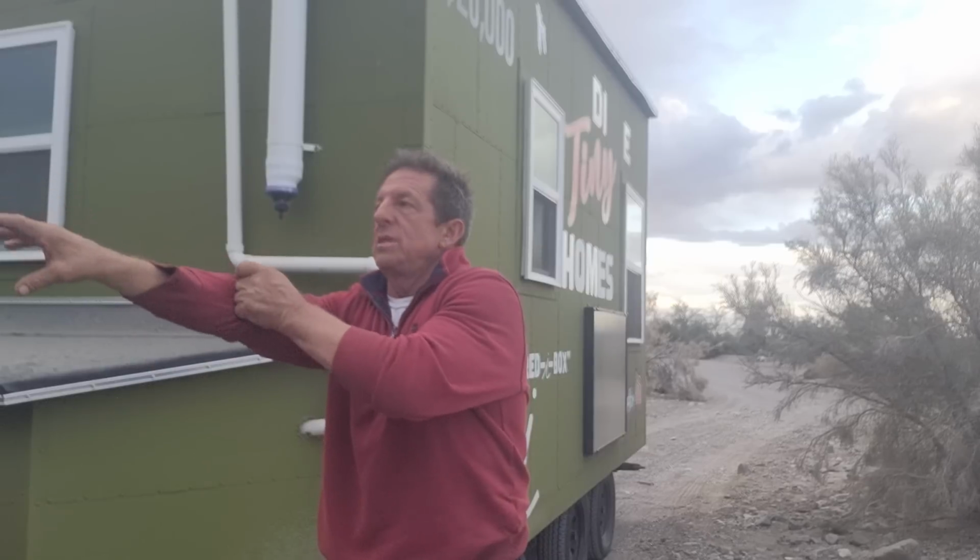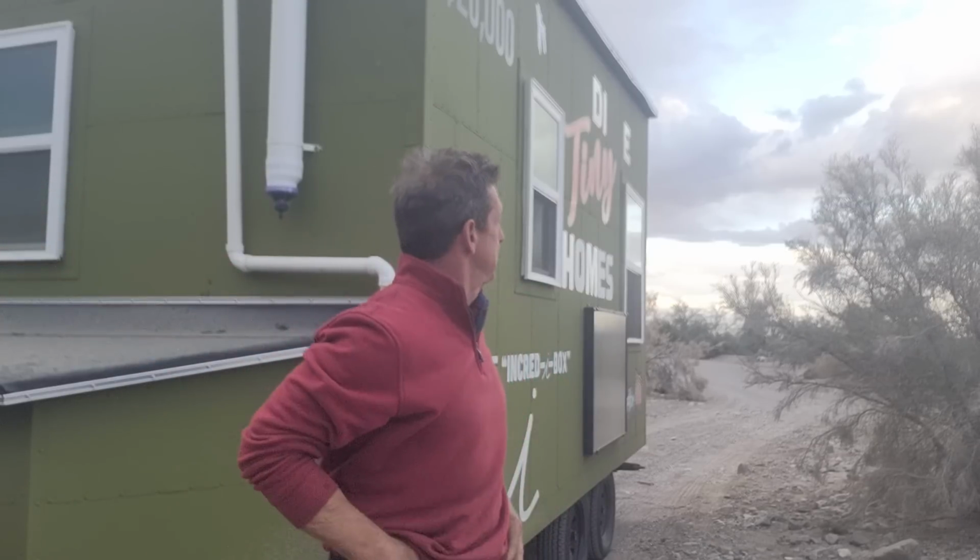This part of the world is just super new to me, and that's why I think I'm so excited about being here. I'm loving the desert. I know it's gray and not green, but to me it has such a beauty to it. So grateful to be alive, grateful to have my eyesight to be able to enjoy it.